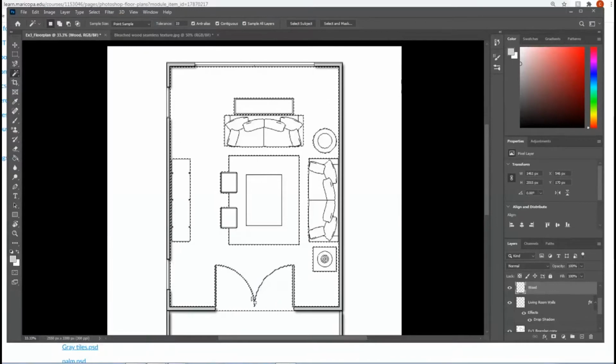I held the shift key down and made sure that I selected the area underneath the door swing. A lot of times new students working in Photoshop or anything rendering forget to color the area underneath the door swing.